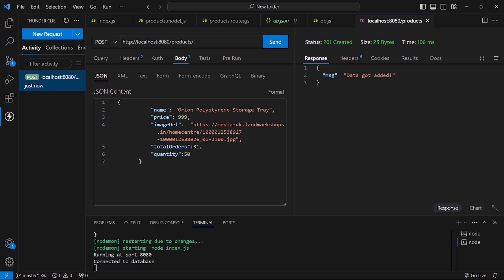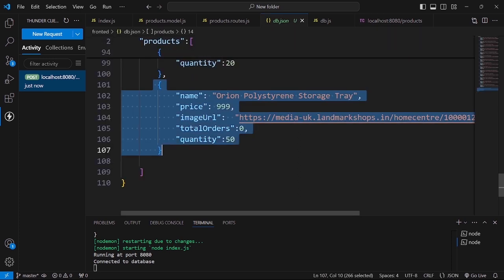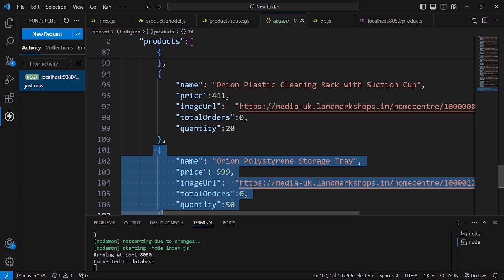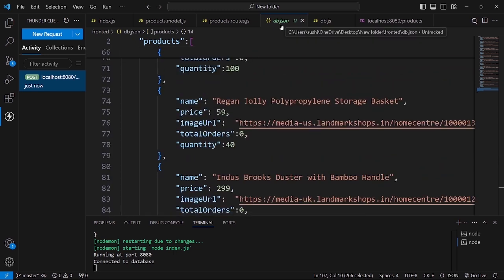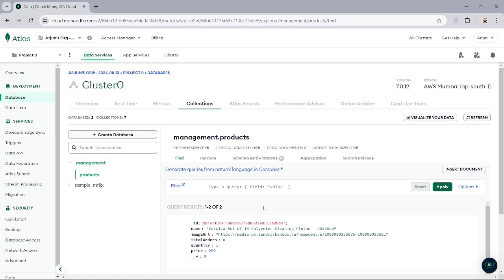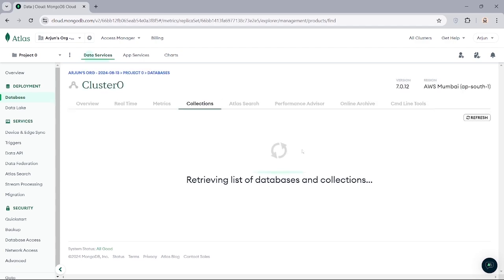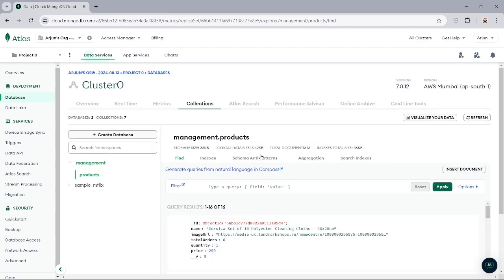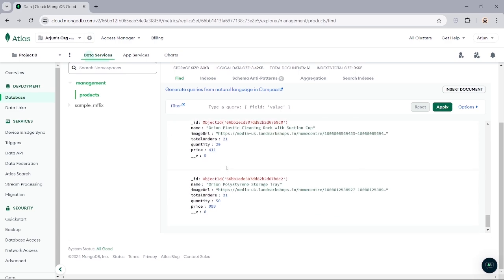So you might be thinking, why are we doing this much hard work, adding documents one by one manually? Yes, I know this is not the way we usually do it. If you want all this data to be added at once, then you need one more application, MongoDB Compass, by using which you can import all these documents at once. Currently in my system, that application is not installed, so that's why I have done this manual work. But if you have MongoDB Compass, you can add all the documents at once in one click. If you do not have it, you can follow this step, adding the documents one by one manually, which I have done. So after refreshing it in your database, you can see all the documents are inside it.